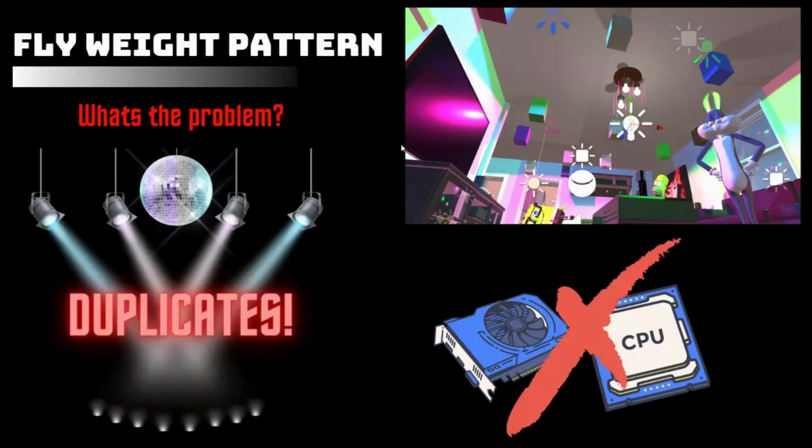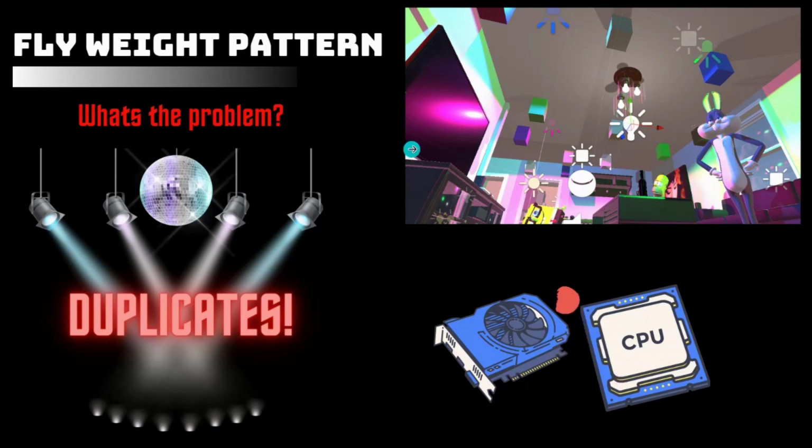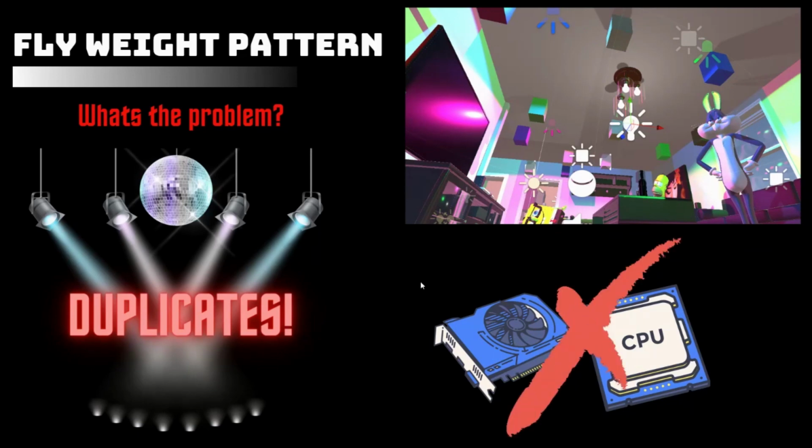The pattern that I applied here was the flyweight pattern. And what was the initial problem that I faced in the game, and why did I apply the flyweight pattern? So the problem I had is I had a lot of disco lights, as you can see in the right-hand corner in the picture. What I had to initially do was make a copy of each of those lights and add a material, which is inefficient because imagine if we have 1,000 lights, we would have to create 1,000 copies, which is very hard on the processor.